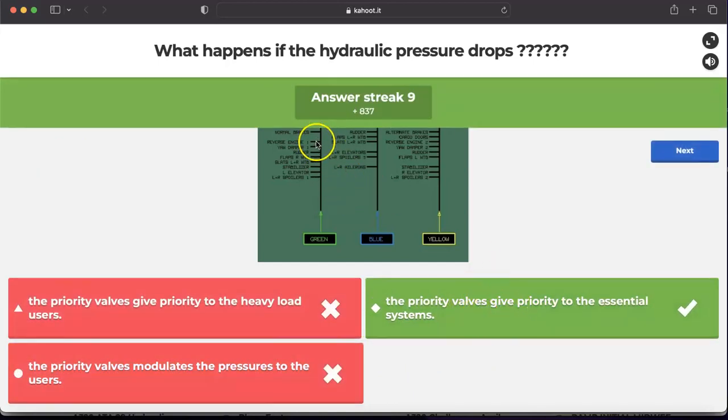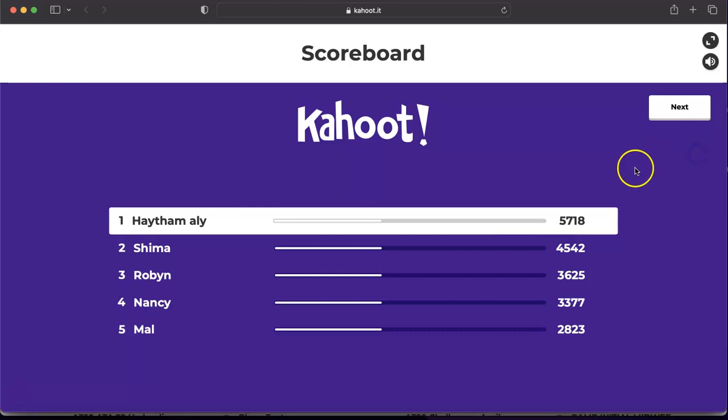We have a priority valve in the green, blue, and yellow hydraulic systems. If hydraulic pressure drops, the priority valve will prevent hydraulic pressure from reaching the heavy load users and allow the hydraulic pressure to go only to the essential users, like flight controls. Okay, let's proceed.